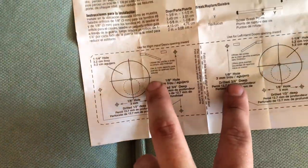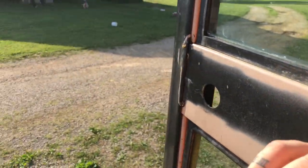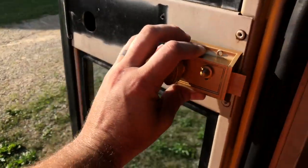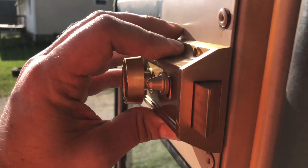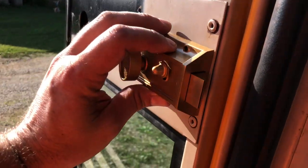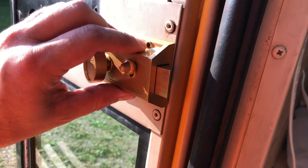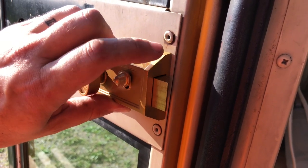It comes with a template that you can use, and I'll show you one modification you have to make. It comes with some hardware, a latch and stuff like that. This is going to sit on the door. This piece of the door is going to be attached to this piece, and when it closes we want it to latch. But as you can see, it's set to close from the inside - meaning the latch would swing this direction - but we want it to latch from the other direction.